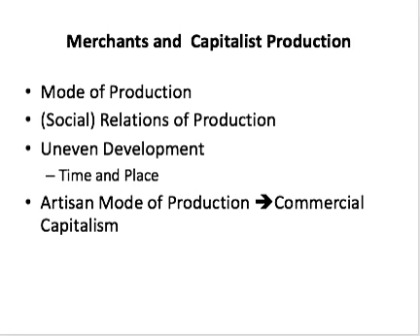And moreover, these merchants were able to exploit patterns of uneven development, which is a central feature of capitalist expansion that we'll talk more about as the course progresses. Whether through uneven labor markets, where you try to find the cheapest labor possible, or seeking out and exploiting the cheapest sources of material. If you're going to, in the case of Lynn, Massachusetts, produce shoes, then you have to buy material for those shoes. And merchants were primed to find and source the cheapest way to get that material. They also bought in bulk, which brought down the price. And eventually, as I said, they would completely and utterly transform relations of production. They would essentially destroy the artisanal mode of production and move it towards commercial capitalism, and then eventually industrial capitalism.